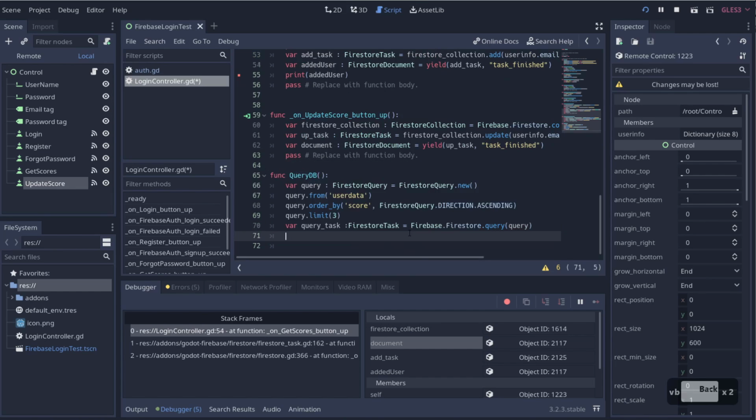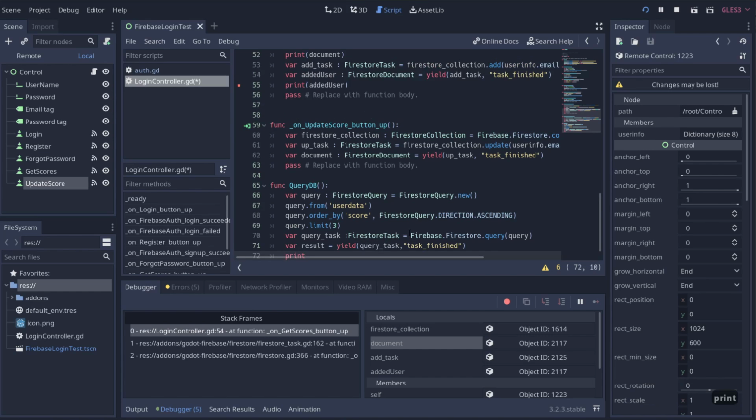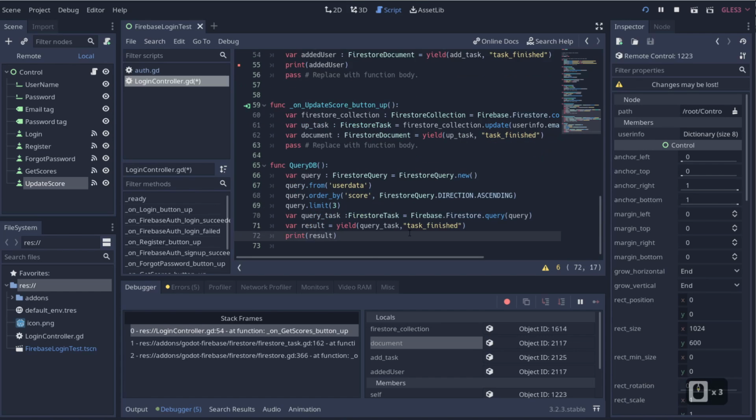So we need to say var result is equal to yield. Whoops, that's not what I'm looking for. Yield that query_task, comma, "task_finished". And then we're going to print our results. Awesome. So what that will do is go out and fetch from the database, query it, and get back the top 3 results, the best 3 scores.